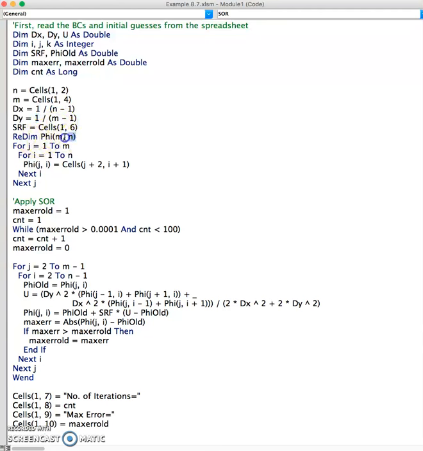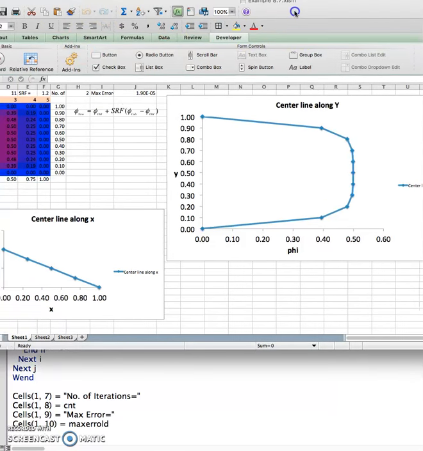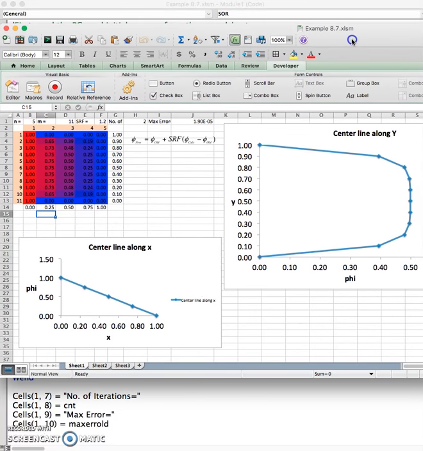After we redimension our phi, we're going to fill it up with our guess. Our guess initially is on the spreadsheet, so let's look at the spreadsheet that we have. Here's the spreadsheet that I prepared. I have boundary conditions of zeros along the top, zeros on the east edge, zeros on the south edge, and 1 on the west edge. These points are my intermediate points. All right, so let's start with some initial guess.